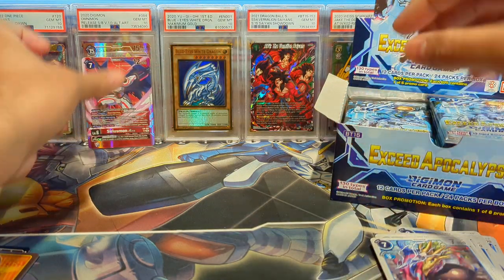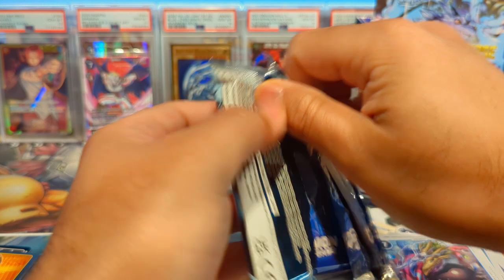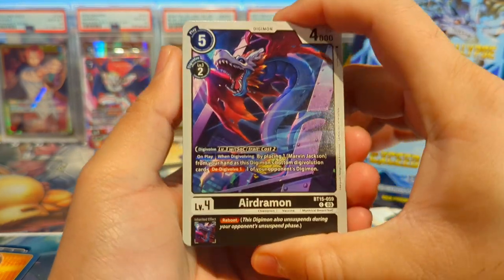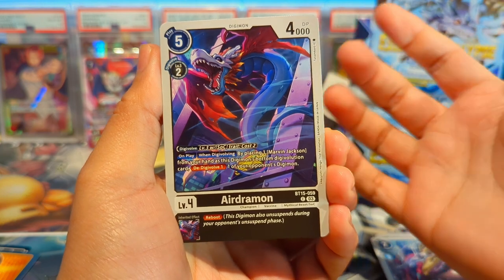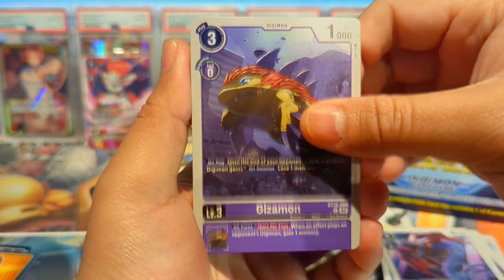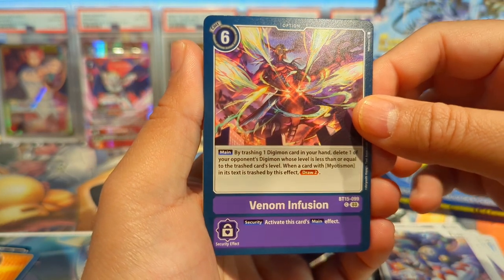All right. So I don't know, and not only that, like I mentioned about the alt arts and secret rares, but you should get six super rares, if I'm not mistaken, or something like that. Total, you get like 9 hits in a box, maybe like 7 SRs. Airdramon, you know, with the amount of packs I open, you'd think I would know that. We have a Demi Devimon, looks really good. Man, the art in this set is just very nice.